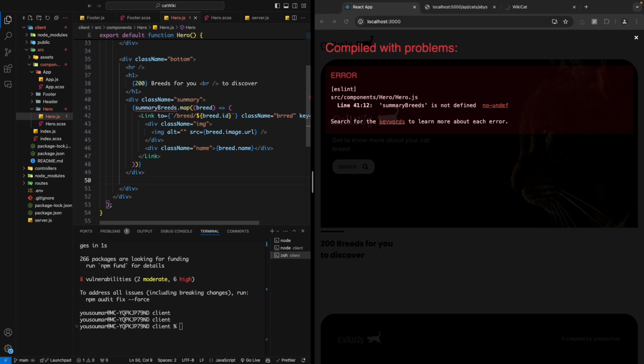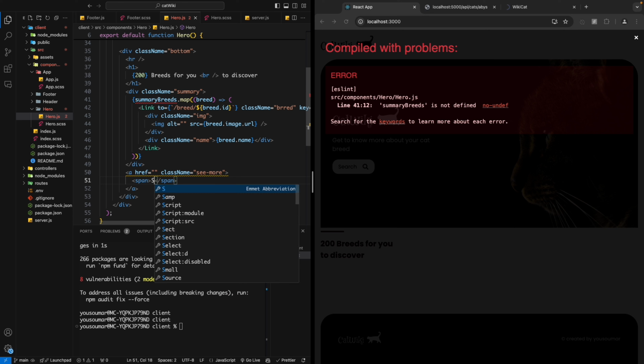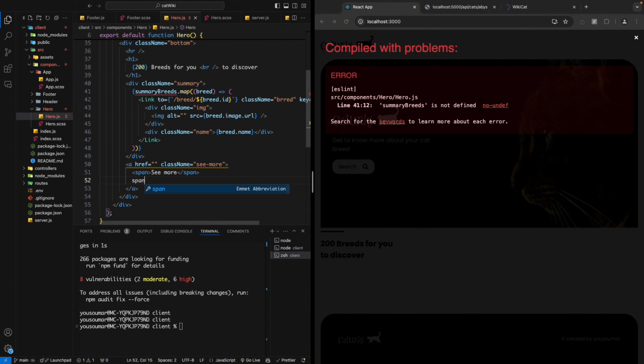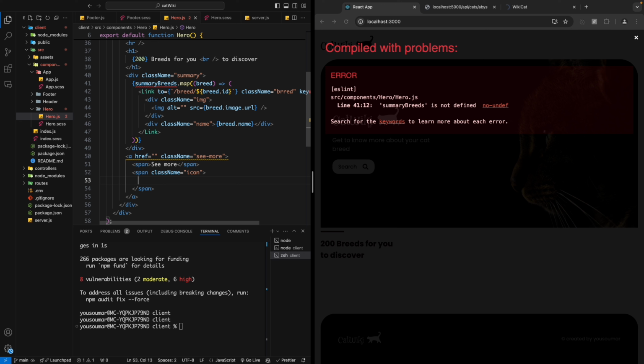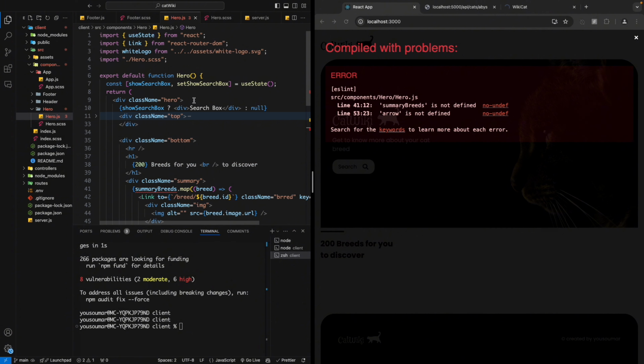It's going to be a link that has the see more class, like so, and it's going to contain a span that says see more, and another span that's going to be an icon. So let's say it's going to be an image like this, and it's going to use our arrow, and we're going to import this from the asset folder.